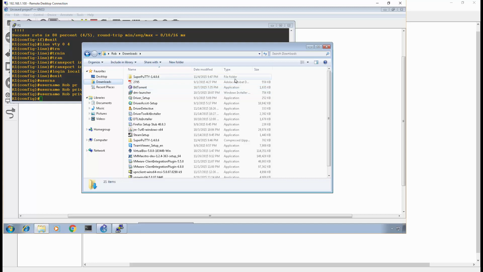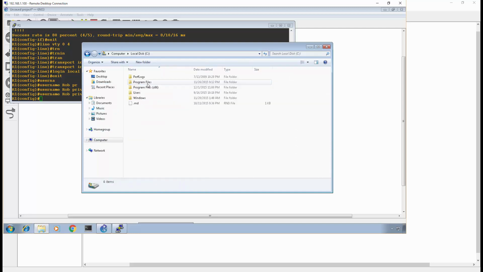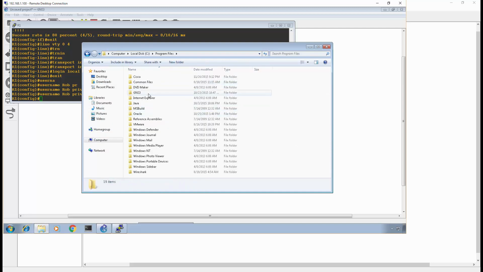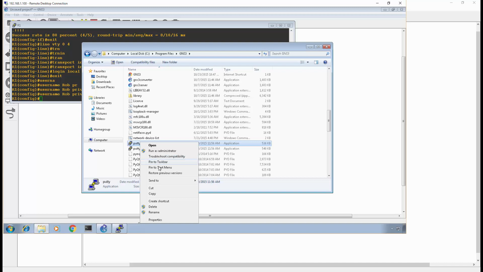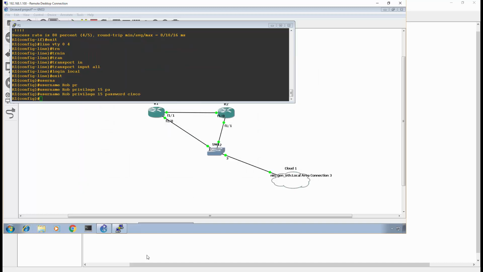I guess I don't. You know what I can do? Let's go computer, program files, GNS3, and then I'll grab putty from here. Right click and pin to taskbar. So now I'll have putty. Actually what I can do is just right click here, pin it. So it's already pinned to the taskbar.